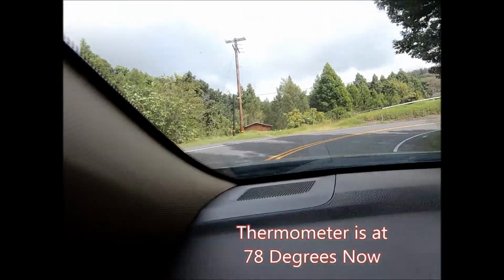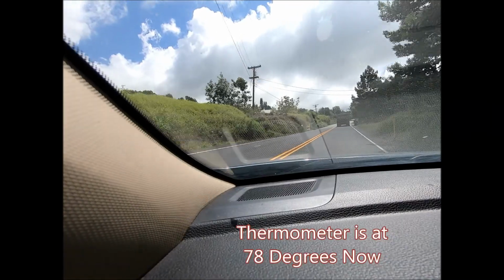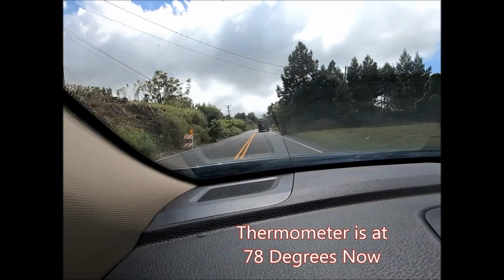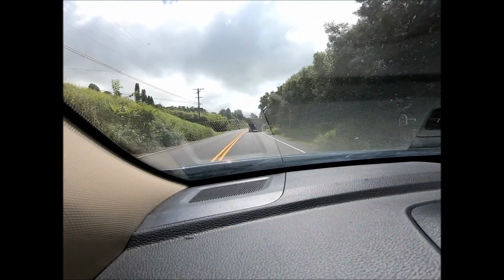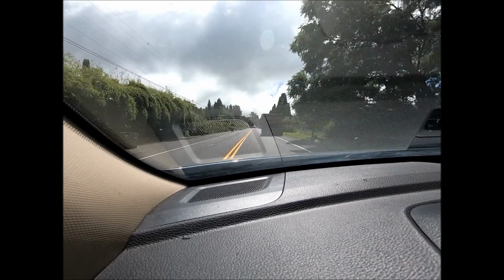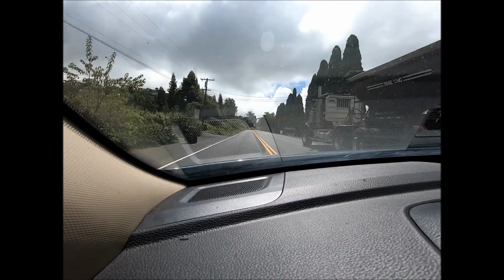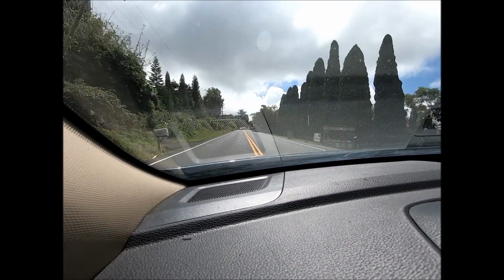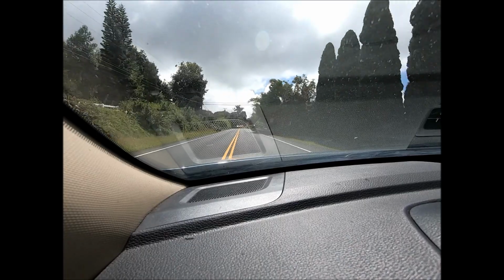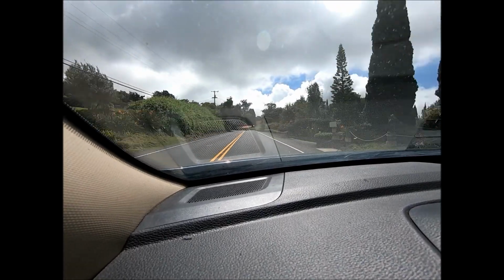78 degrees here. For the first part of our climb, we're going to see a few more houses and farming land. But those will soon give way as we get higher, since growing conditions get a little more difficult with altitude. We'll negotiate through 21 switchback curves on this first section. So strap in and get comfortable. This is quite a drive. Yep. Here we go. Let's climb up to Haleakala, the House of the Sun.